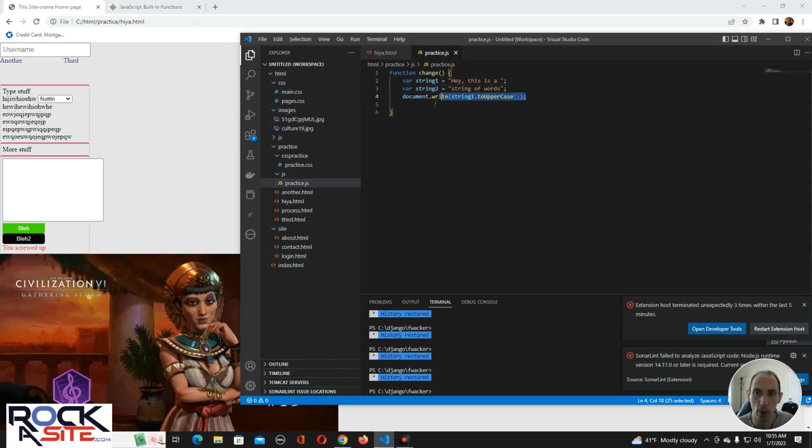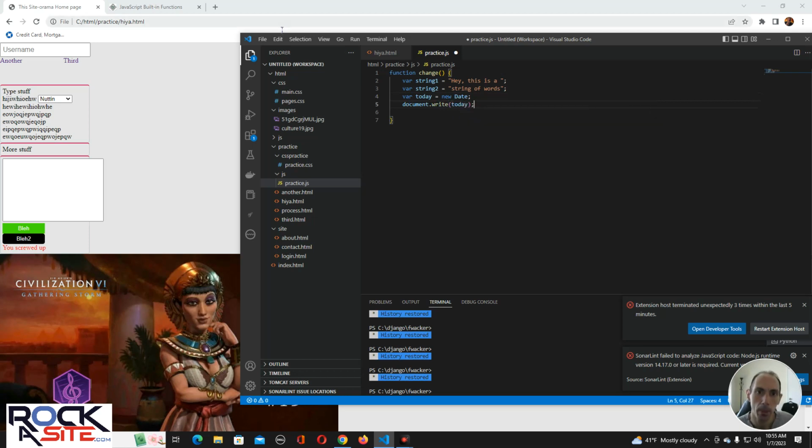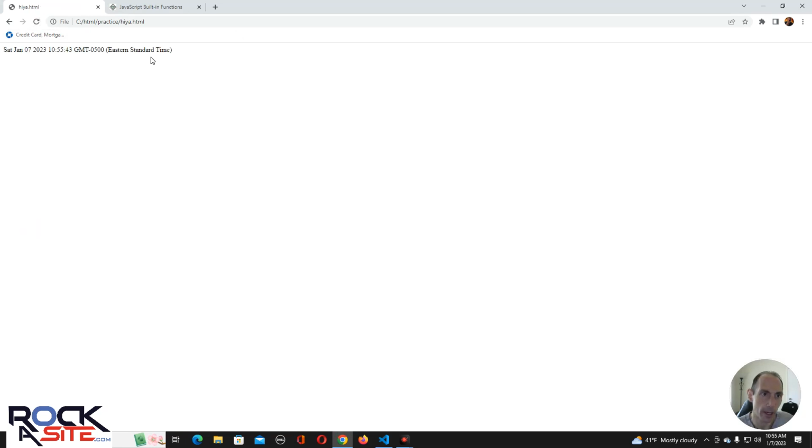Now, there are also date functions. We can make a date, so it'd be like var today equals new Date. And if you were to document.write, you would get the date.